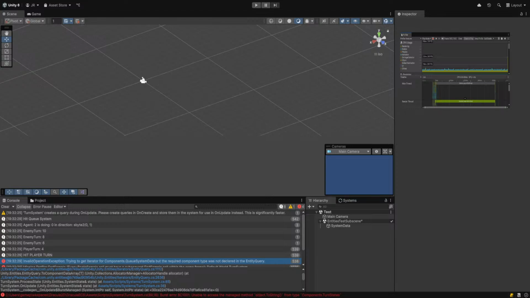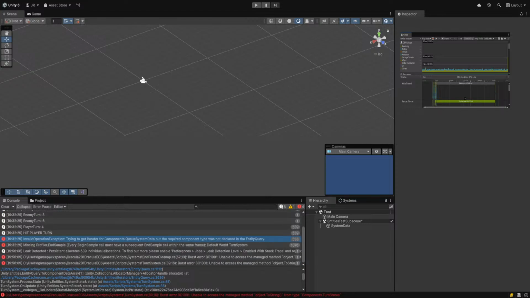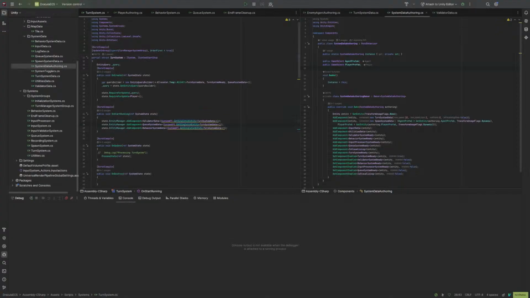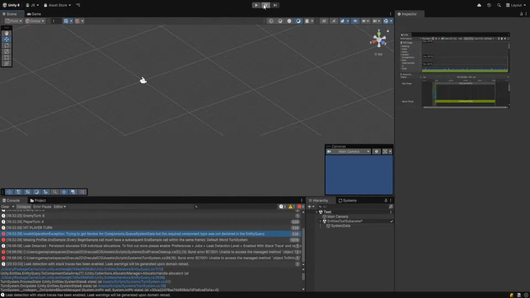So the... wait, we have a memory leak now? Why do we have a memory leak? Preferences. Enable the stack trace. Hit play.